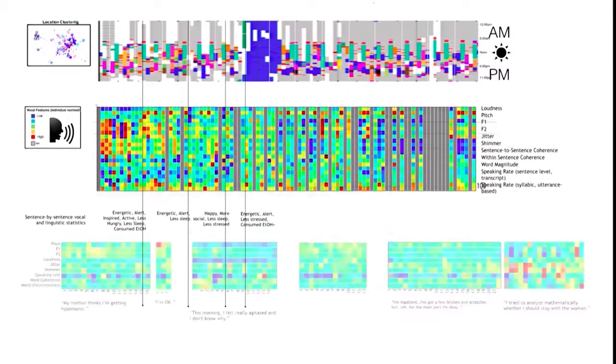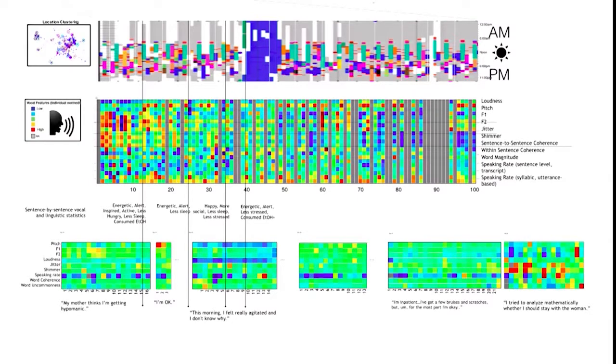And then we can do things like take the individual voice samples and break them down sentence by sentence. The reason to do that is just to get a feel for whether we believe that these particular types of features are actually working. Or, when we see a sentence that we as a clinician would read, similar to what Cheryl was talking about earlier, as a really unusual sentence, do they actually score high on these measures or not?